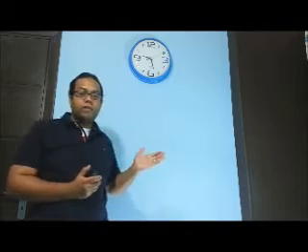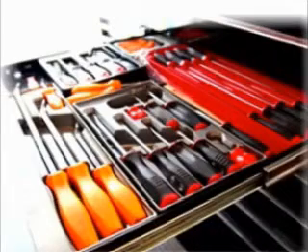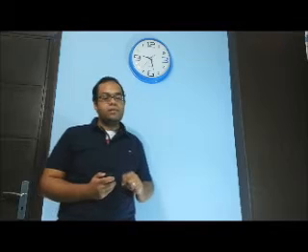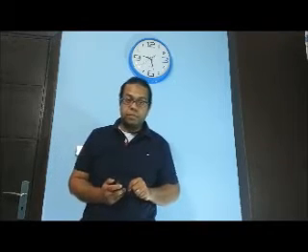If we have this toolbox as an example, we will find that each screwdriver has its own place and each one is in its place. So if I open this toolbox and there is a missing screwdriver, I will know directly that there is a problem here, there is something missing, because something is not in its place. This is the second step.